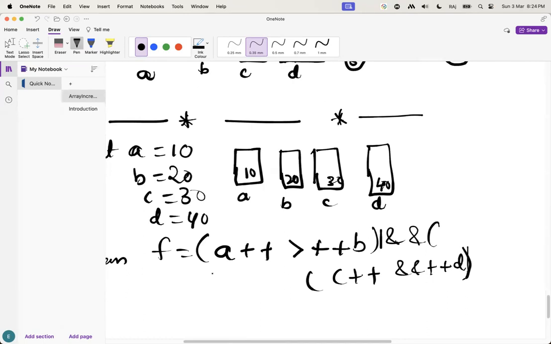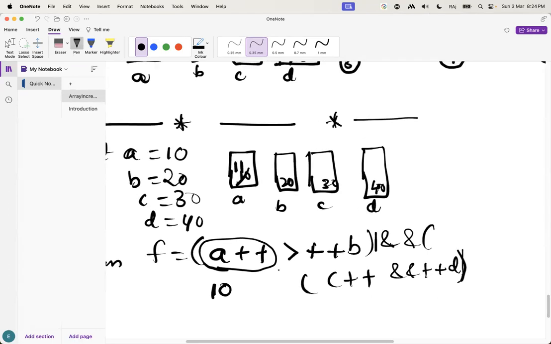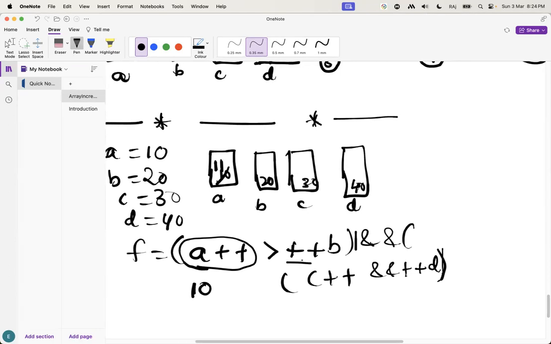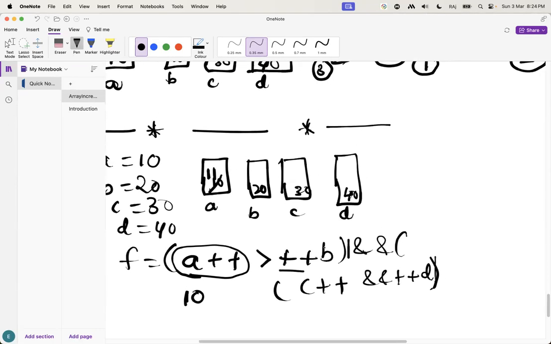Guys, tell me what will happen when it comes to here. It will check what type of operator it is, right? A++ means first, is it pre or post? It is post. So it directly accesses the value. It gives the 10 here. Then it is going to increment to 11. Then it comes to ++B. Is it pre or post?